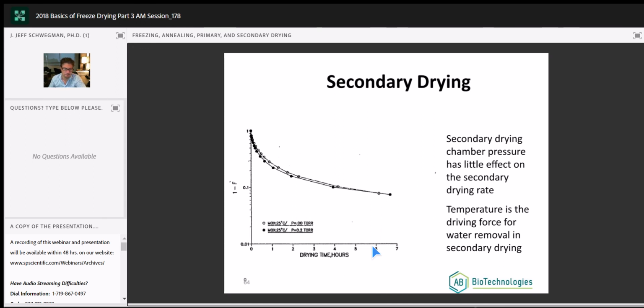This just shows you 1 minus F, that's a drying factor, very wet up here, very dry. So what we used to do in freeze drying was in secondary drying, we'd ramp the temperature up, we still do that, and then we drop the pressure as low as it could go. We don't do that anymore. And this just shows you the drying time if we change the pressure. There's a slight difference, but it's not enough to change your cycle. So that's why we don't alter the pressure anymore. We just ramp the temperature, keep the same pressure we determined.